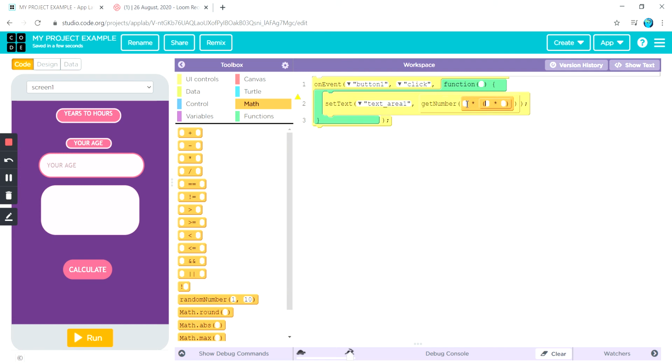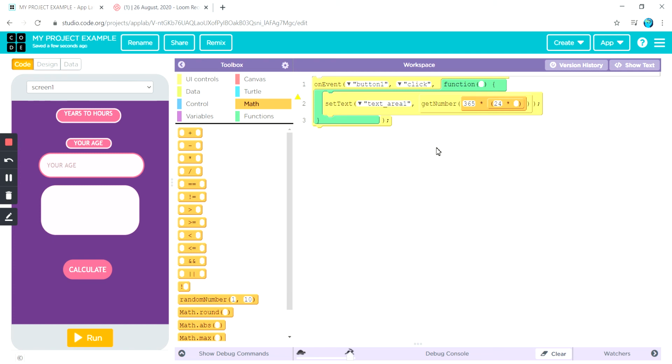So get number. It's going to be 365 into 24, right? So you'll be giving 365 into 24. You have to have it like this because 365 days in 1 year and 24 hours in 1 day. So 365 into 24 is going to be the answer.